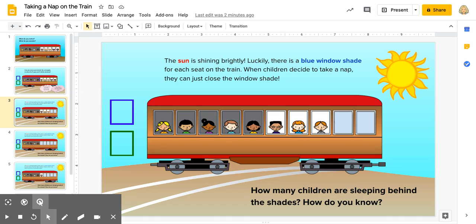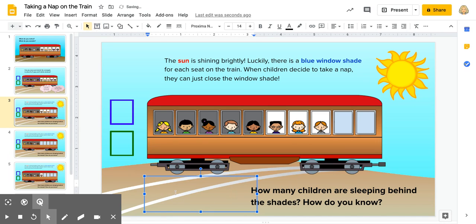But another way that you could have thought about it is to maybe think, okay, I'm going to type a little bit here. There are 5 children in the gray windows, 3 in the white windows. So I know there are 8 children that are awake.